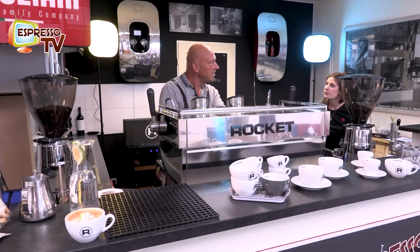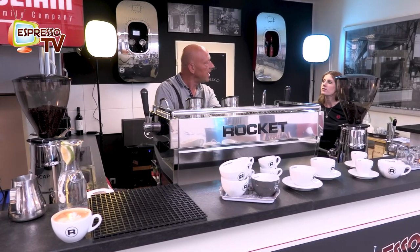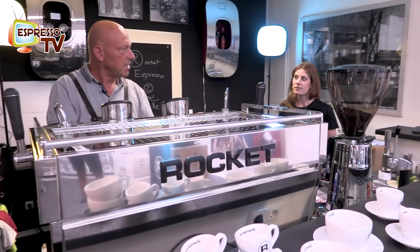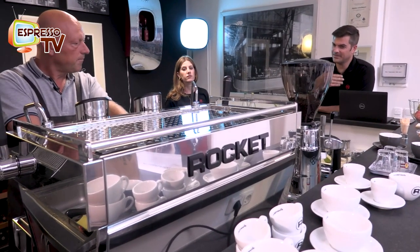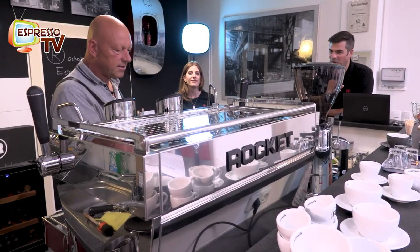It's not that sophisticated, but I would say the dual boiler entry level. How would you describe this machine in the total segment? I would say it's a dual boiler, fully stainless steel, and it is more like the riding horse. So the one under the dual boiler.